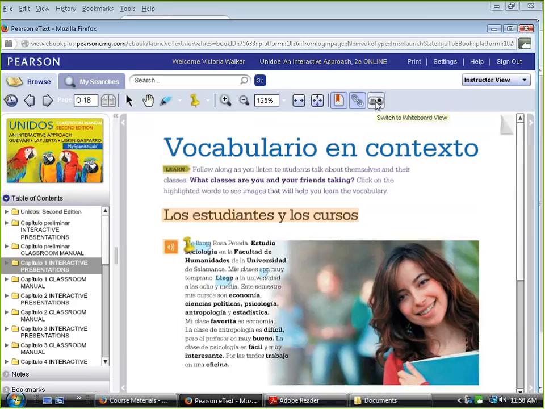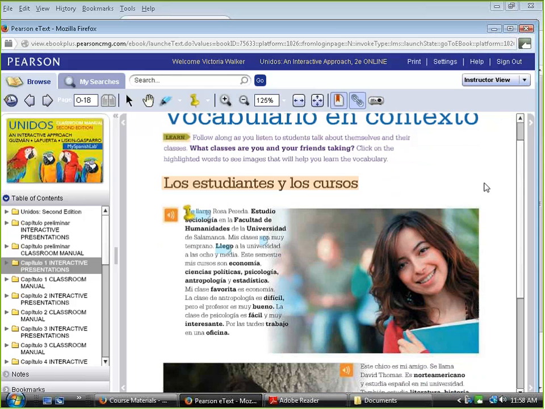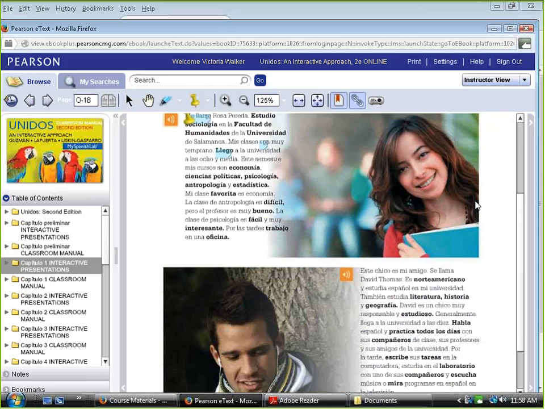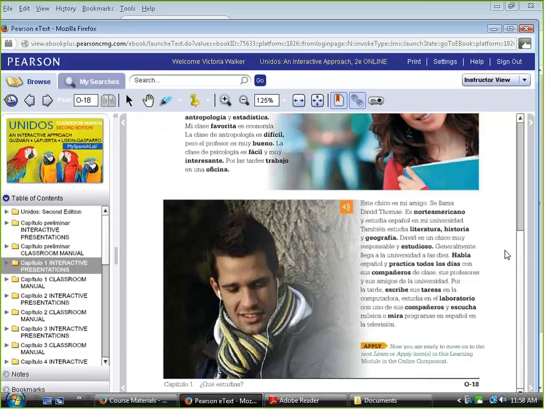You can hide links. You can switch to a whiteboard view if you want. You can manipulate in any way you want, basically. You can use an arrow tool instead of the cursor if you'd like. Anyway, you can see that there are many features here that you can use to annotate the actual textbook for your students if you want to take the time to do that. It would be especially helpful in an online course.